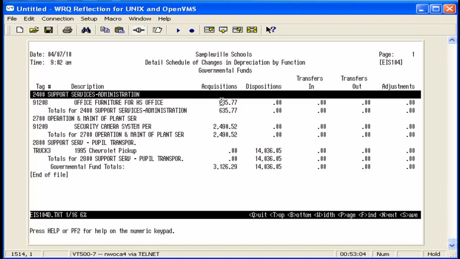Also, you may see an unclassified function line on the reports. This amount is made up of items that either have an undefined function or asset class code. To find the tag numbers tied to these amounts, run a 304 report for capitalized active items and scan down the asset class and function columns to find tags that have missing codes. If you find a missing code on an item, perform a transfer transaction to add it.